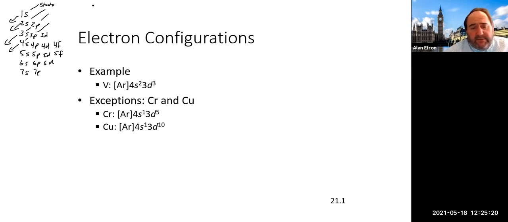With that, and the understanding that S orbitals can only hold a maximum of 2 electrons, the P subshells, because there are 3 different P subshells, each one can hold 2, so 6 electrons. The D subshell, there are 5 different of them, each one can hold 2, which is 10 electrons. The F subshell, there are 7 different ones, and each one can hold 2, which is 14 electrons. That will allow you basically to write any electron configuration that you need.